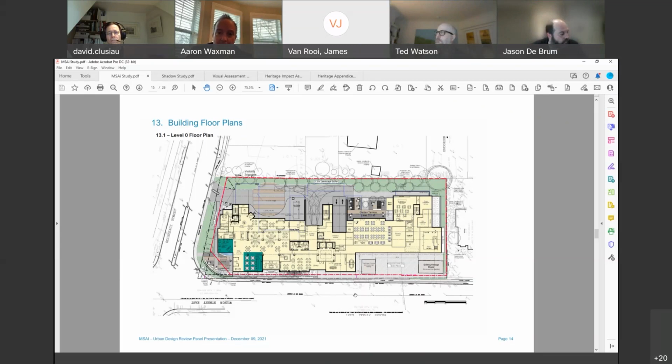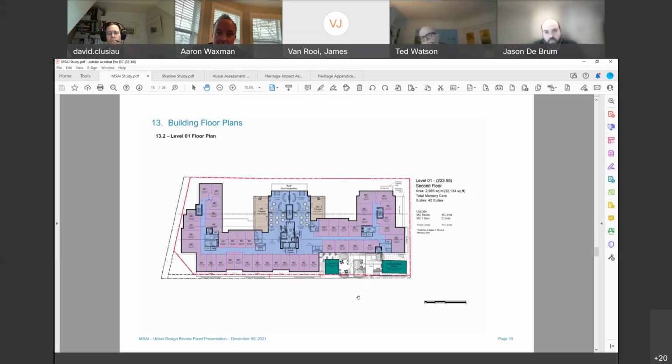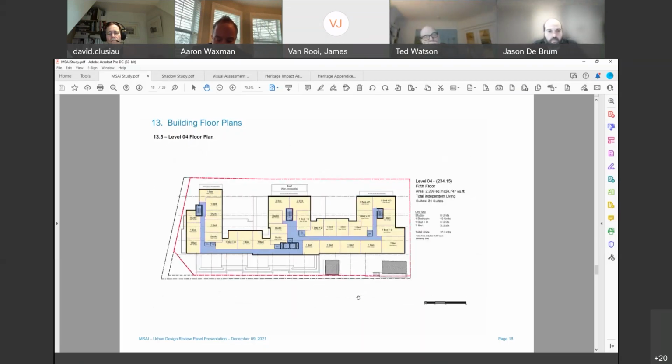We've gone above and beyond to engage with our heritage consultants and take everything they said to heart. And that's why, as a developer, we looked at these heritage buildings, the second one, and it was hard to really see the heritage value in that. But when we understand the interaction with the streetscape and what that means, we went above and beyond to do everything in this design that our heritage consultant asked us to consider about the heritage impacts of our buildings. So, I think while there are some old issues to do with heritage, we've really taken a keen interest in trying to be a good developer in terms of the heritage implications of our development.